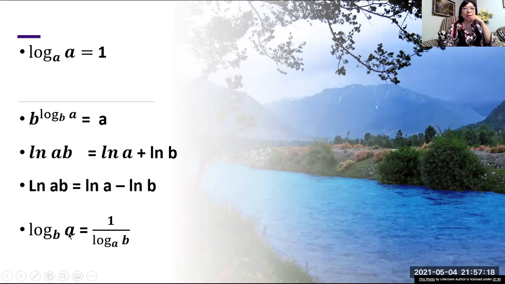Now, log base B of A will be 1 over log base A of B. So you can reverse the base here, these two numbers. The base here is B, of A, will be equal to the inverse fraction of 1 over log base A of B here. So you see this base here is B. For the base here, it turns out A instead of B. So you can reverse like that. If you twist the fraction inverse, you can rewrite like this.